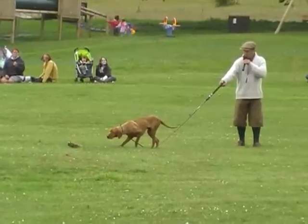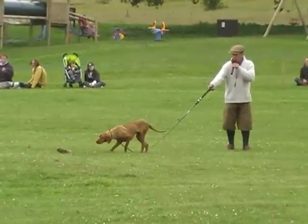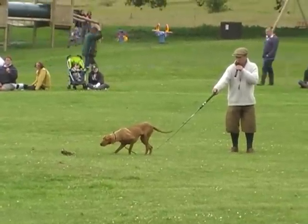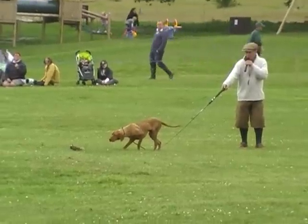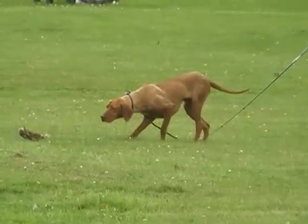They can hold that position maybe for 20 minutes or so. I can't keep the lure in front of her much longer because the wind is flickering her feather right up under her nose, and believe me, she wants that. I'm going to have to pull this out from under her nose because I don't want to get into the habit of her learning that she can grab it, so I'm going to flick it out.